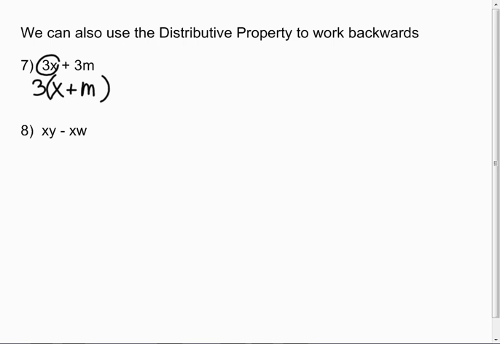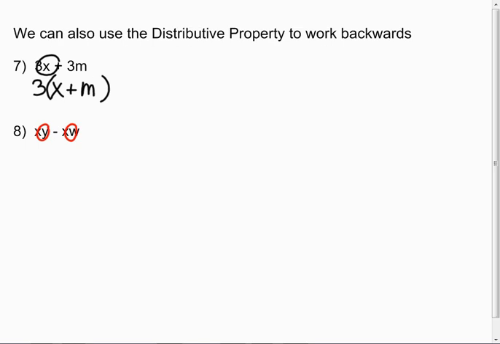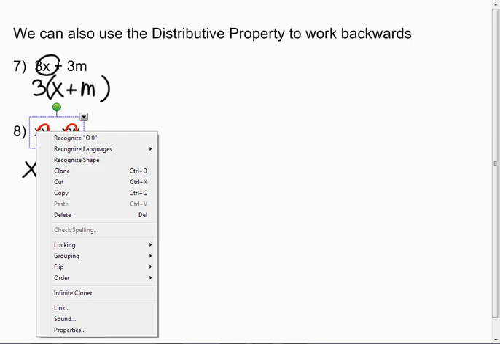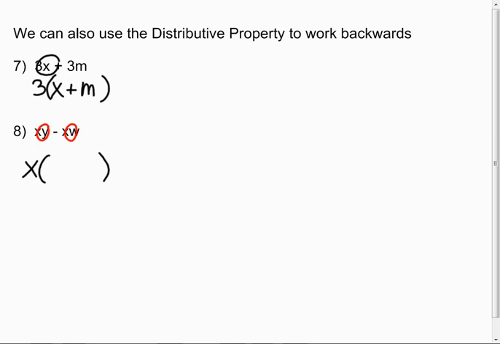This one's harder because it's all letters. But what letter is the same here? The X. And here's a way I can do it too. What I do sometimes is I cover up the threes and see what's left. X plus M. So I'm going to cover the X's, pull the X out. And once I take the X's out, what am I left with here? Y. That sign stays the same, and I take the X out. Does that help? That's what I do whenever I teach algebra. I'm going to pull the X out, called factoring, and what's left, that's what's left. You can do it backwards.